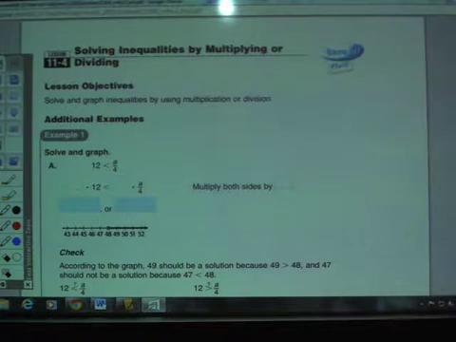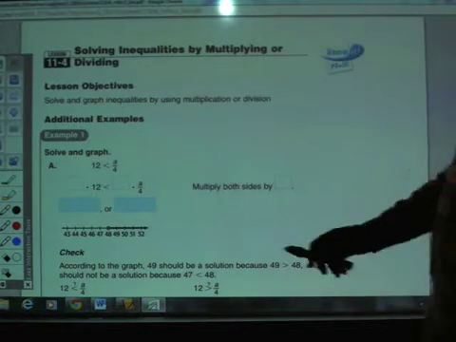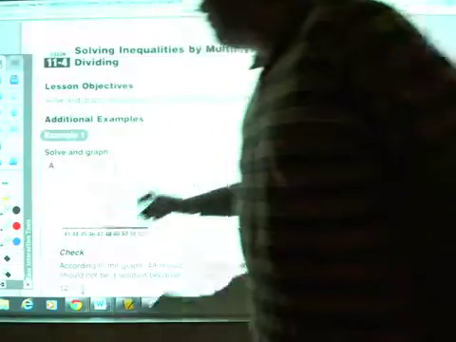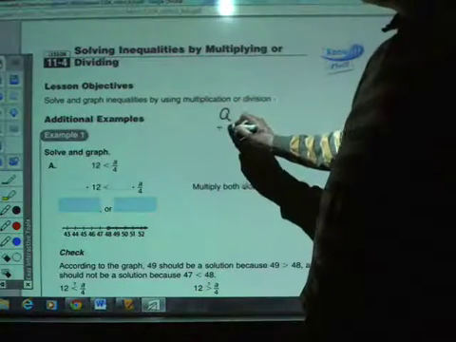So in part A here of number 1, we've got 12 is less than a over 4. Now you know I would never solve that question that way, because if I was solving an equation, the variable would have to be on the left. So of course I'm going to flip this around and get the variable on the left, which is exactly where I have to start here. So I'm going to go ahead and flip this around and write this as a over 4 greater than 12.